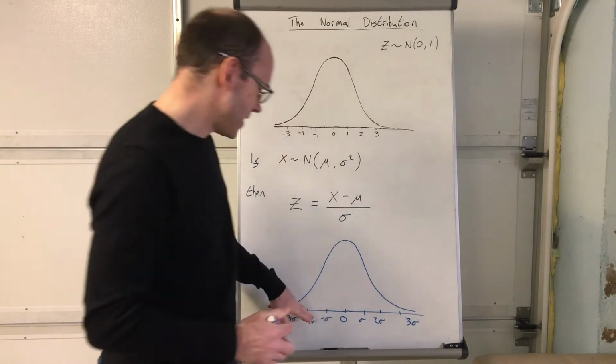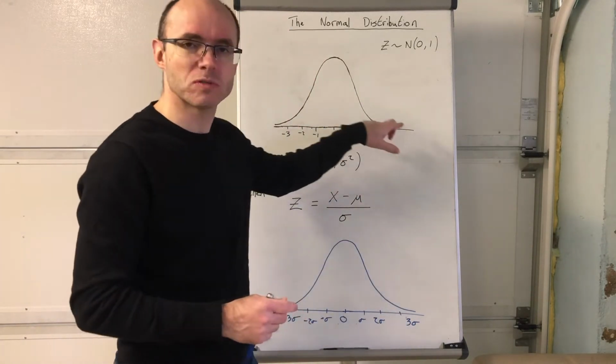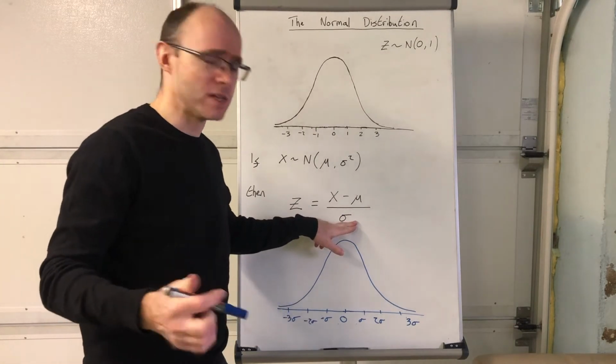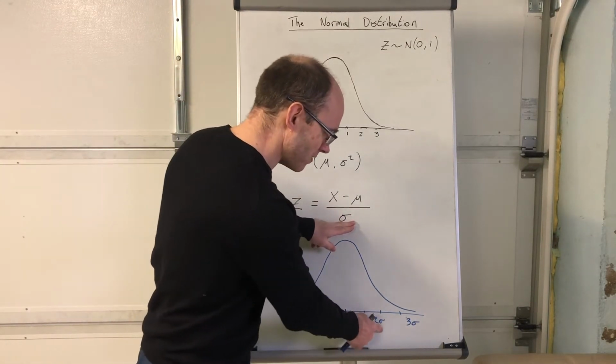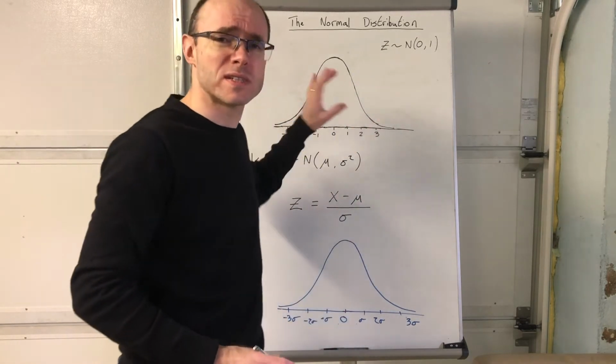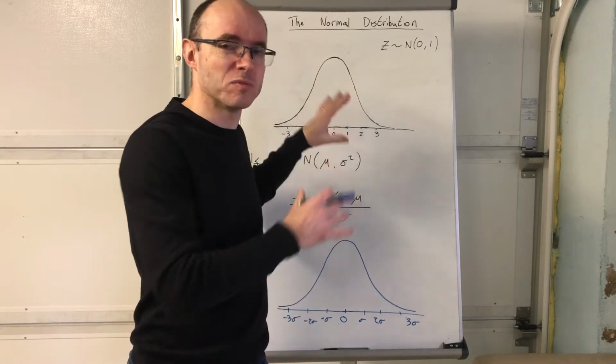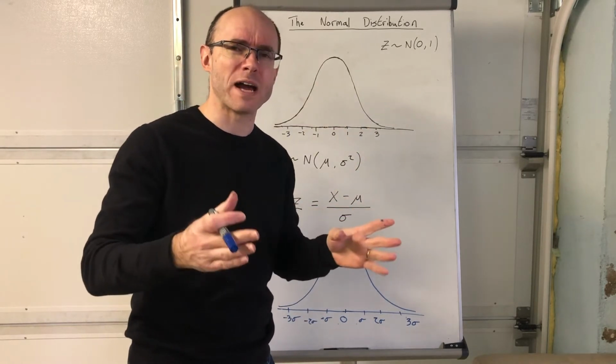Anyway, there we go. So how do we get it from sigma, 2 sigma, 3 sigma to 1, 2, 3? We just now divide all these by sigma. So if you divide that by sigma, you get 1, 2, 3, negative 1, negative 2, negative 3. Hence, you end up with this standard normal distribution curve, okay? A curve in which we can use the tables in order to work out probabilities.